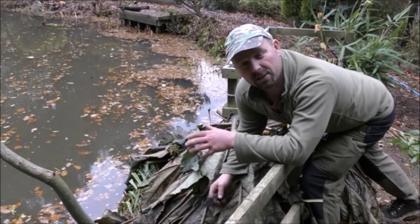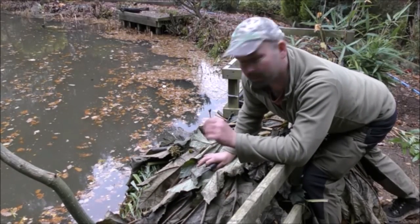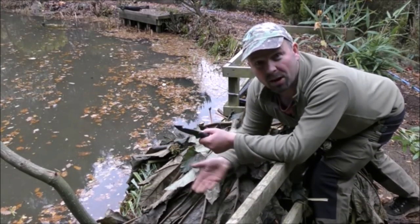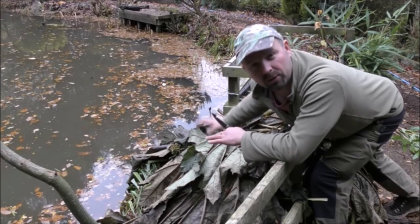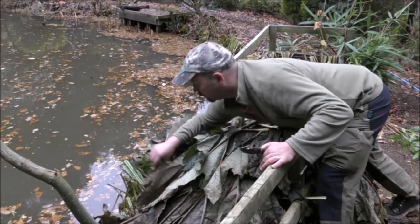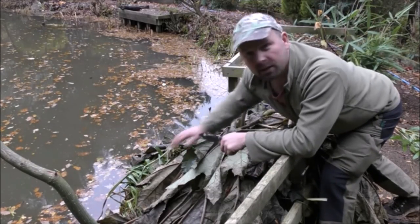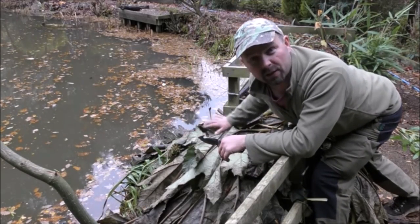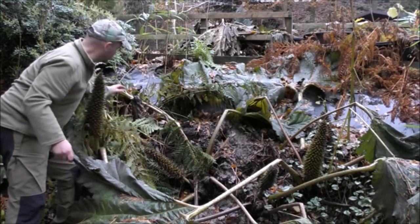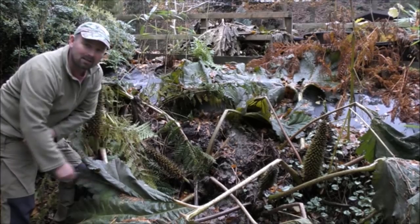You might notice that everything else around the pond has already been cut back — the gunnera would be the last thing you cut back. The good thing about that is all those other things you cut back down to practically nothing can be piled on top of the gunnera, and then you can button it up for the winter. Look at that — that's all the bits of sedge grass and rushes that have been cut down from around the pond. They make excellent fertiliser for this particular plant. On this one we've got ferns and all sorts growing up and around it — just cut all them down, pile them on top, and put the leaves on top.